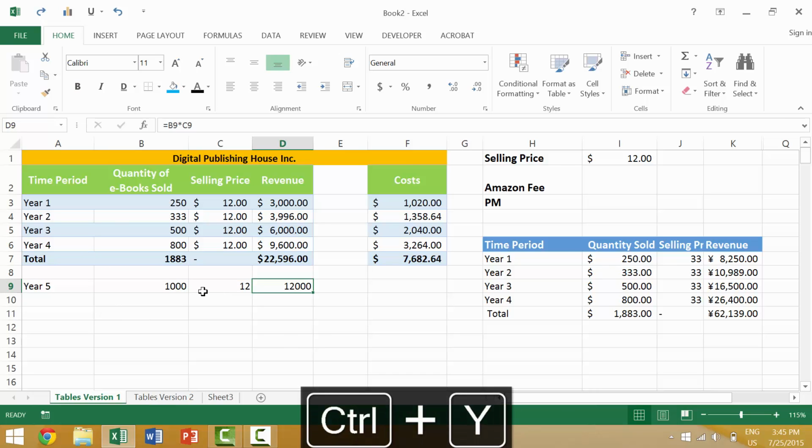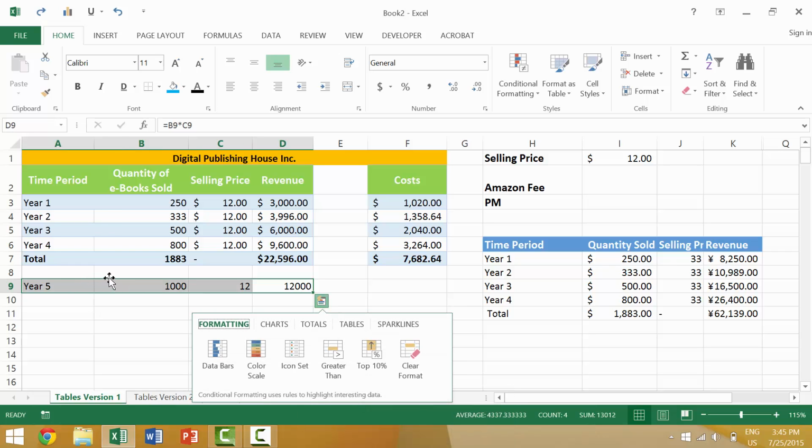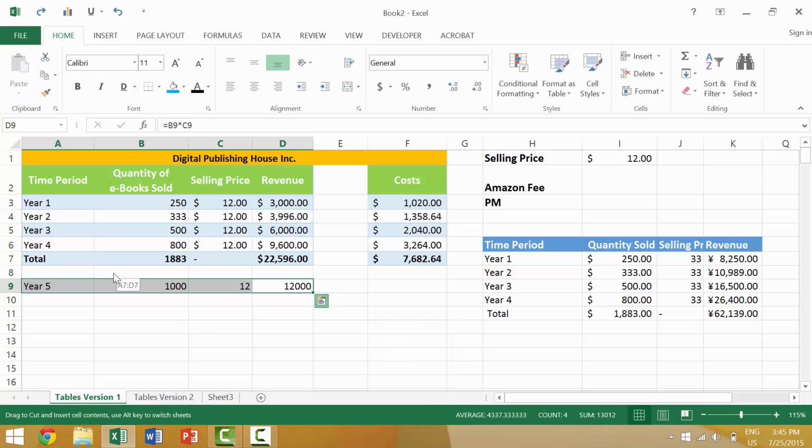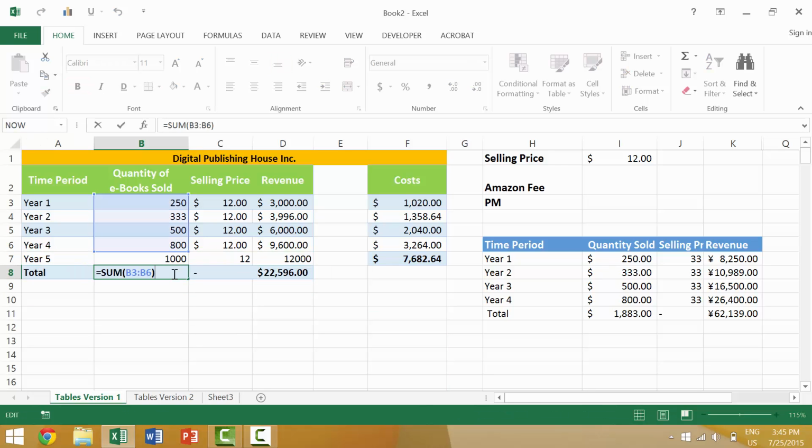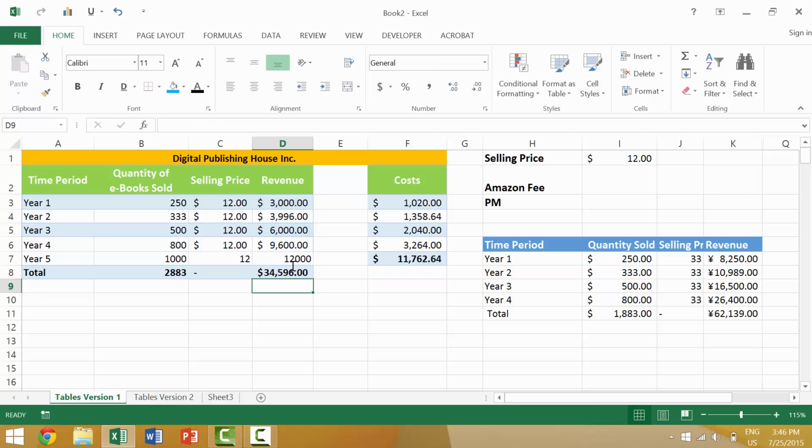So we have this information, we select that information, and rather than press the Control key, we press the Shift key and then left click, drop it in there. Because these formulas are still calculating that of year 1, 2, 3, and 4, but not year 5, we would have to change this so that it would include everything. Again, we would want this to be D7, so now you can see that it includes year 1, year 2, year 3, year 4, year 5. Sweet. That is great and excellent.